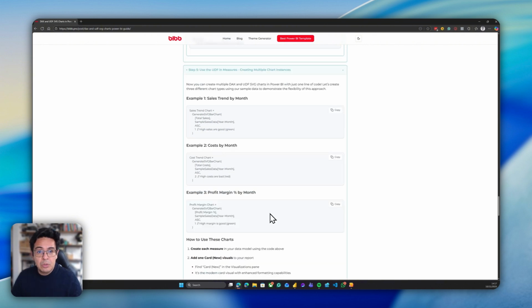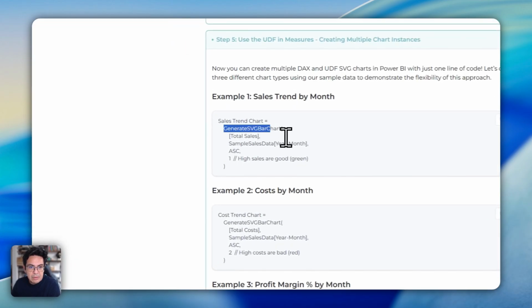The first thing that we are going to do is use the UDF. In this case, we are using our UDF, which is called generate SVG chart, and we are passing the 4 different parameters, right? Remember, the first one was the measure that we are going to use. The second one is the category.